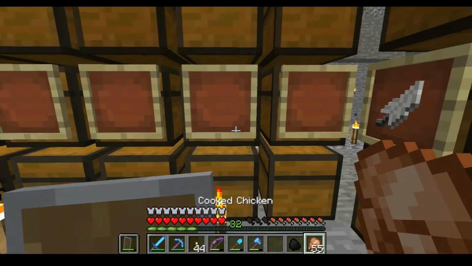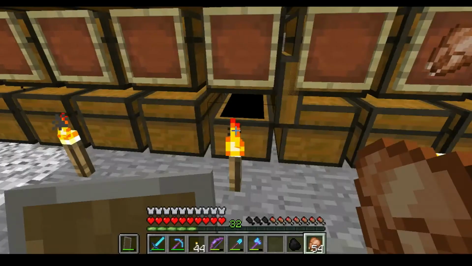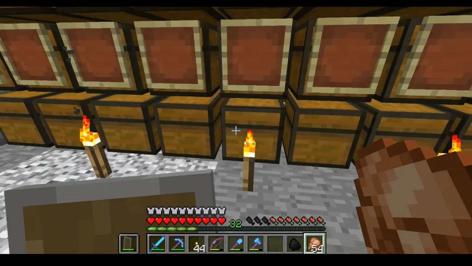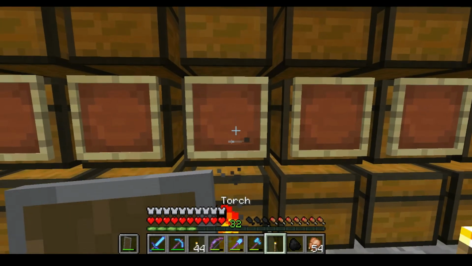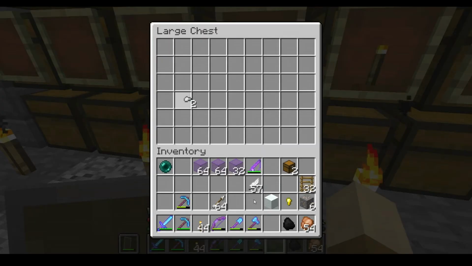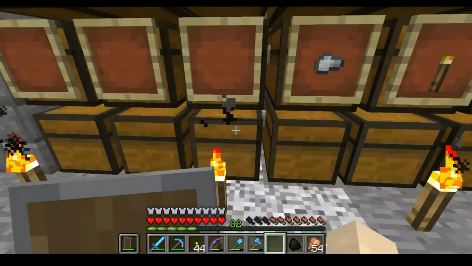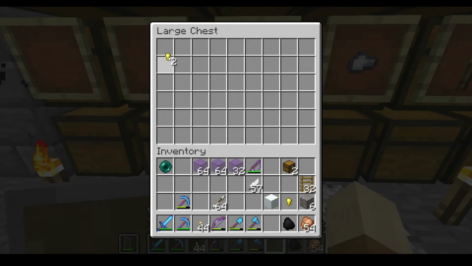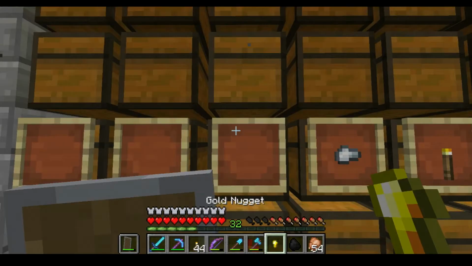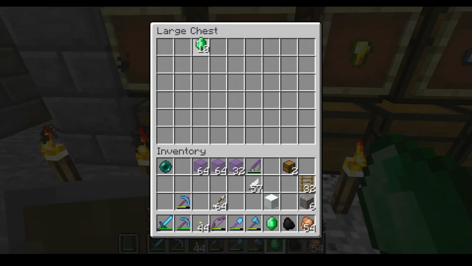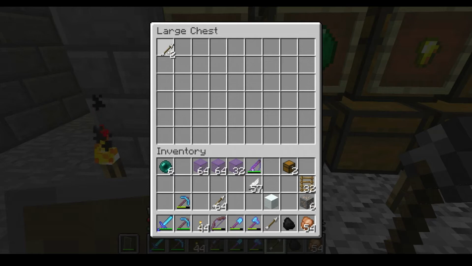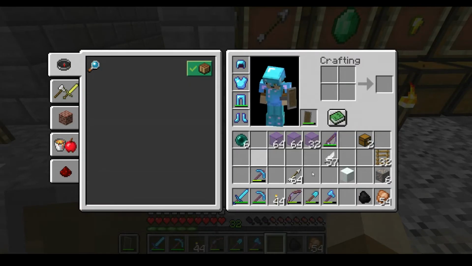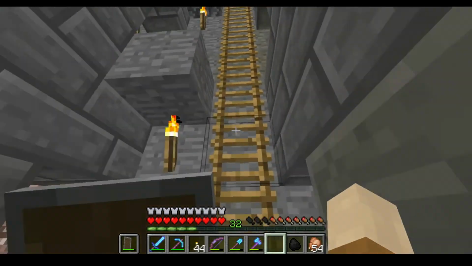Chicken. Actually, I've already got chicken down here. I can just plop one in. Oops. Torches. I can put those right there. Little iron nuggets. And the next one should be gold nuggets. Good. Oh, I already got a gold nugget down here. Put that little nugget. There we go. Emeralds. And I have a lot more emeralds, actually. And this, I think, is going to be arrows. But like I said, the ender pearls were messing things up a bit.